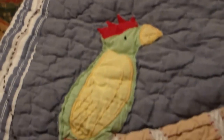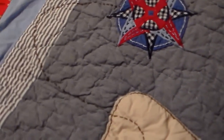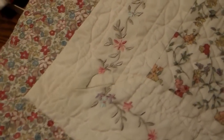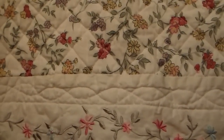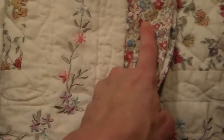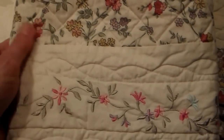Then some more Pottery Barn Kids pillow shams — there's the Pirate's Parrot, treasure chest, their map — just some fun decorations for a kid's room. I found two of those. And this is actually Nautica, which is a good brand — it is like a quilted pillow sham that does have some embroidery on it. I have done quite well with pillow shams. I love them because they sell for fairly cheaply and they are so easy to ship, and someone else can put the pillow in. The few pillows I have sold are big and bulky, but pillow shams are a breeze. People want quick little decorations for their rooms.